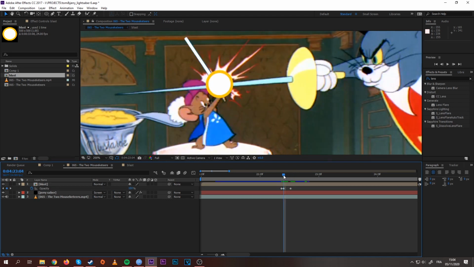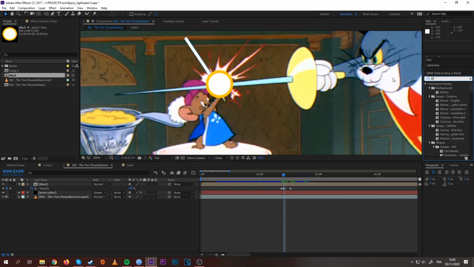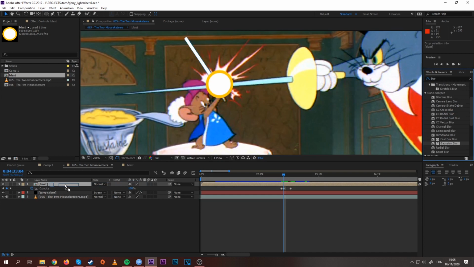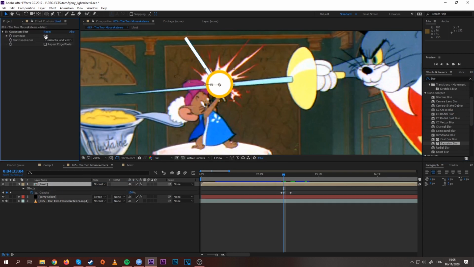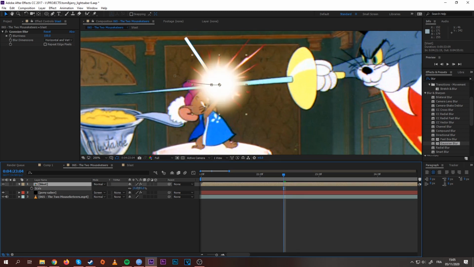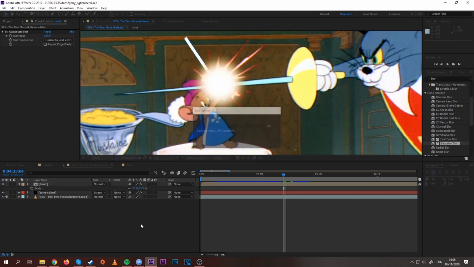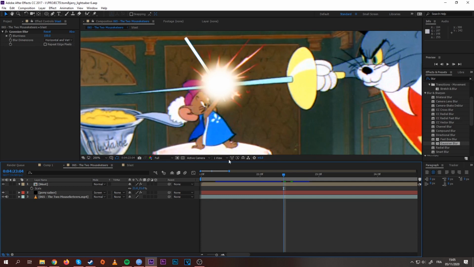So you're probably thinking, well, that just looks odd. Well, let me show you something. So you go to blur and select Gaussian blur, which is one of the most common ones to use. Increase the blur significantly, by maybe somewhere between 150 and 200. So already that's making kind of a blast, but of course we can always change the size like that to make it a little bit more interesting.